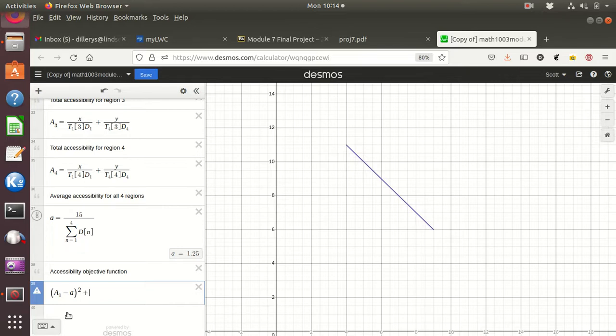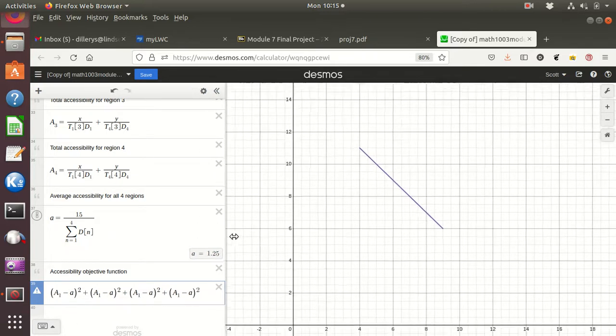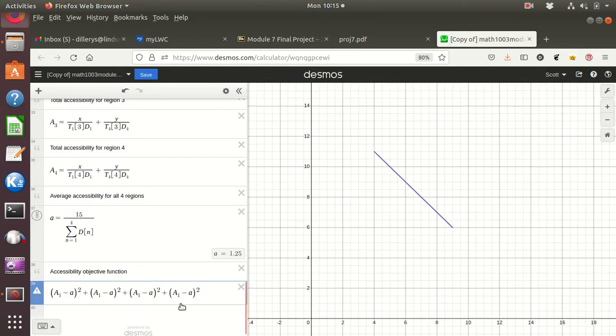And then plus, and I need that same sort of thing for these others. So I'm just going to highlight that, do a copy, paste, paste, paste. Now this isn't right, I've got to change those ones, but let's make this just a little bit wider so we can see what's going on.